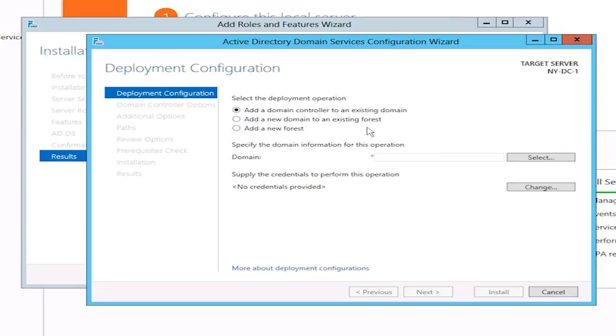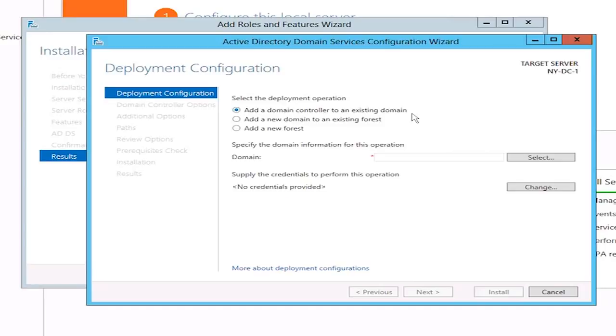And then every other domain controller that you are installing, what you're doing is you're adding a domain controller to an existing domain. So the feedback from administrators is that 90+% of the time, when we're running through this wizard, the choice that I make is add a domain controller to an existing domain. So look what Microsoft did.